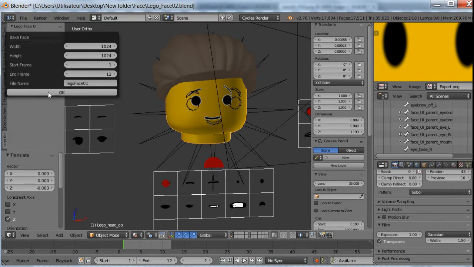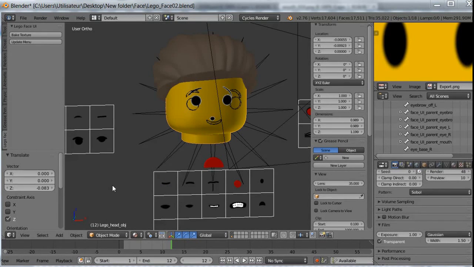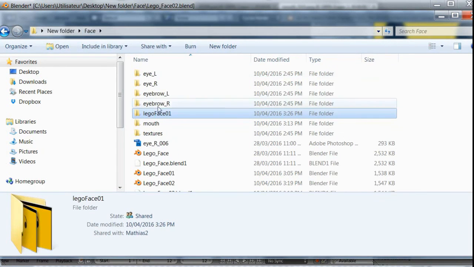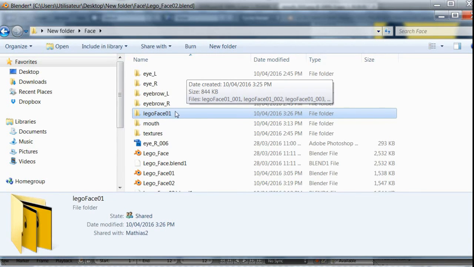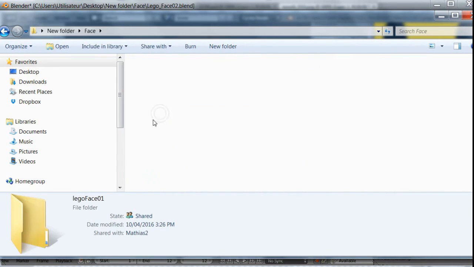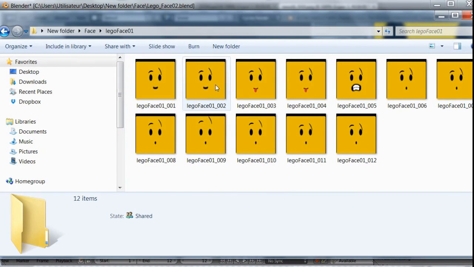When you click on OK, it will take some time because it's kind of a rendering happening from all of these frames. So I will click OK, and I will show you after what happened. Now that it finished, if you look into the folders in your face, you should see the folder Lego Face 01, the one that we entered, and in it you will have the different images for each frame.